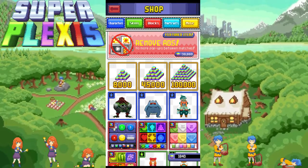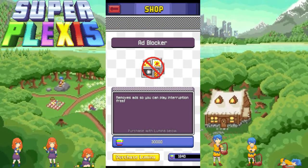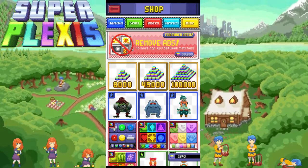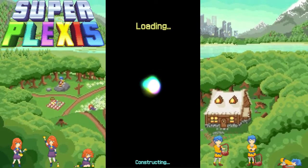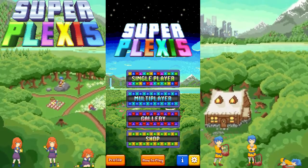If you want to spend 5 bucks, you can turn off the ads. Or if you just keep on playing, and if you're really good like me, and you will be playing a lot, then you can just get rid of this for free. Because you get Lumina as you play. Yeah, that's really cool. That's so cool. Guys, this game... I am so freaking sold on this game.